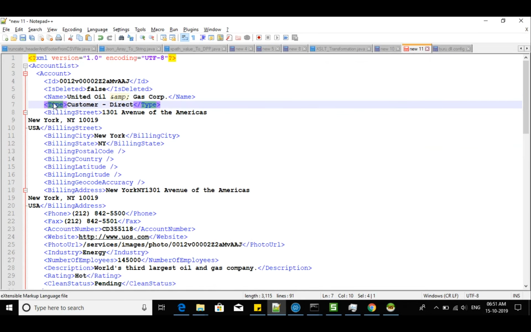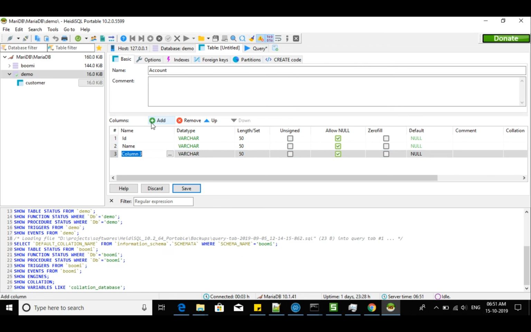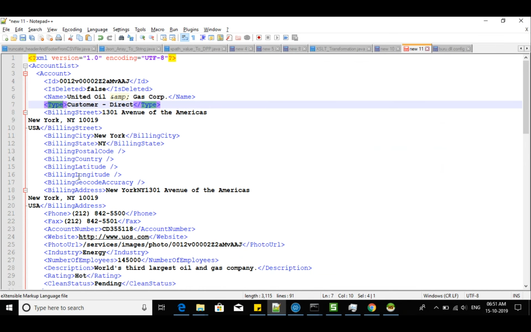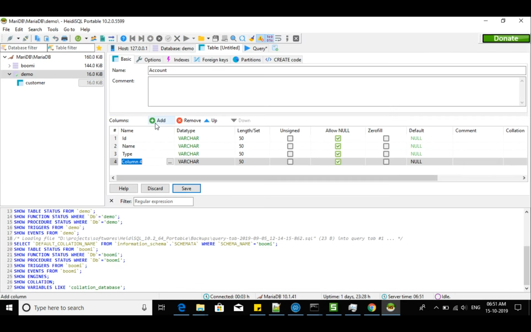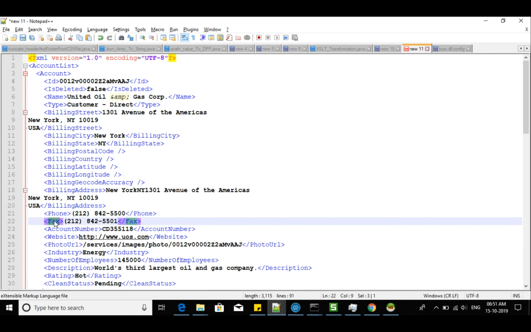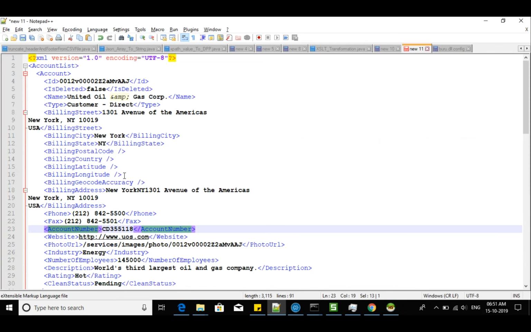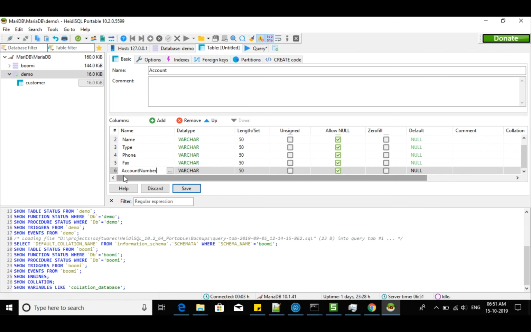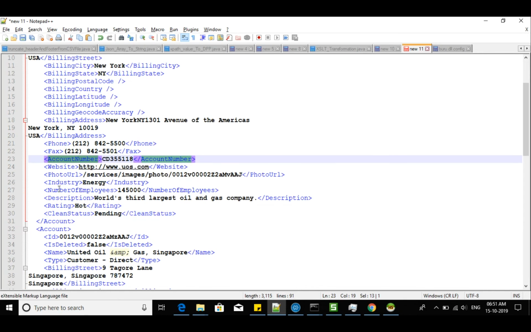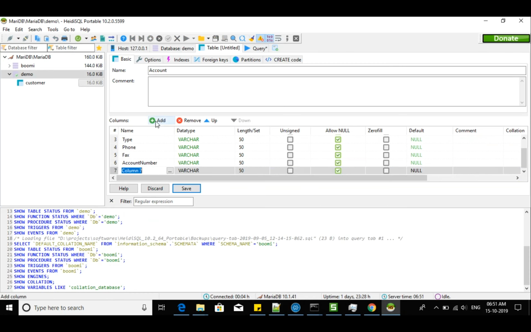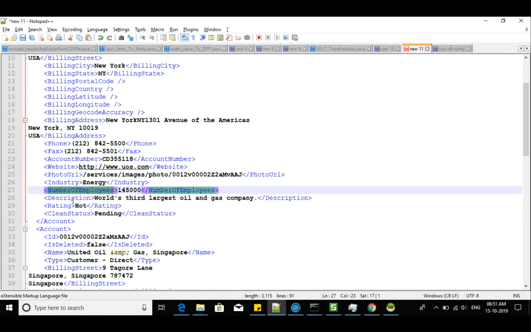Name, type, phone, tax, account number, number of employees, description.